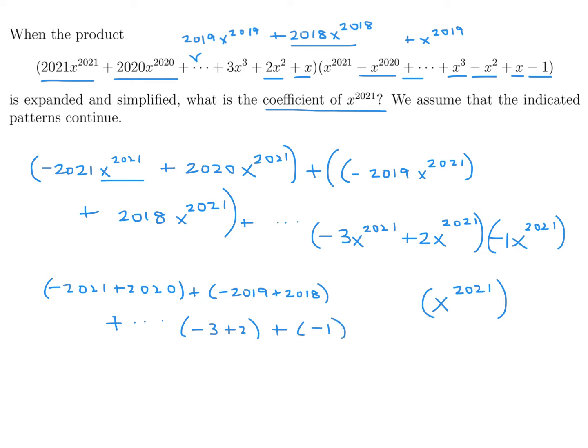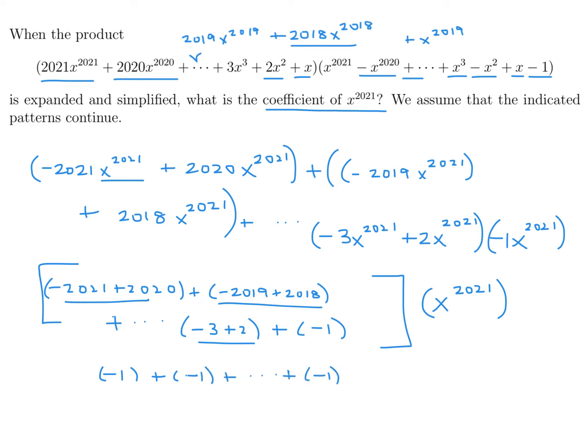And this is all the coefficient in front of x to the power 2021. Okay, so each of these guys is negative 1. So negative 1 plus negative 1, a whole bunch of negative 1s, plus dot, dot, dot, negative 1, and then the very last negative 1. And then that's all x to the power of 2021. Okay, so now there were 2021, but I do not want to count this one because that's by itself. So that means if I don't count that, there's 2022. Sorry, 2020. So 2020 from this guy to this guy.